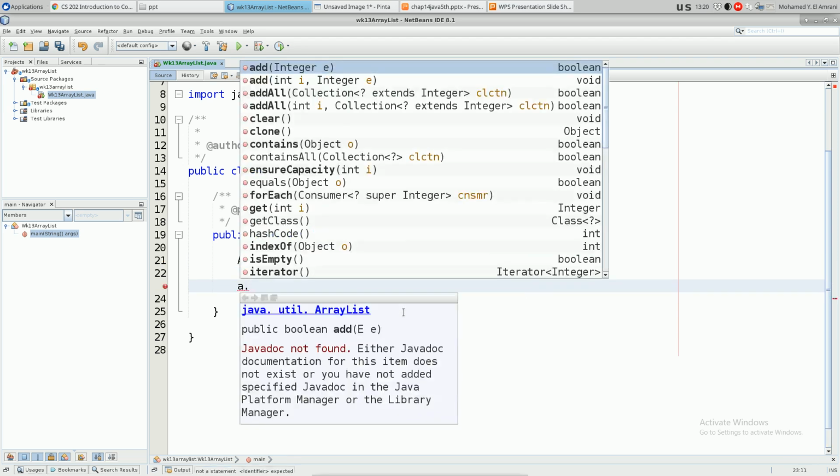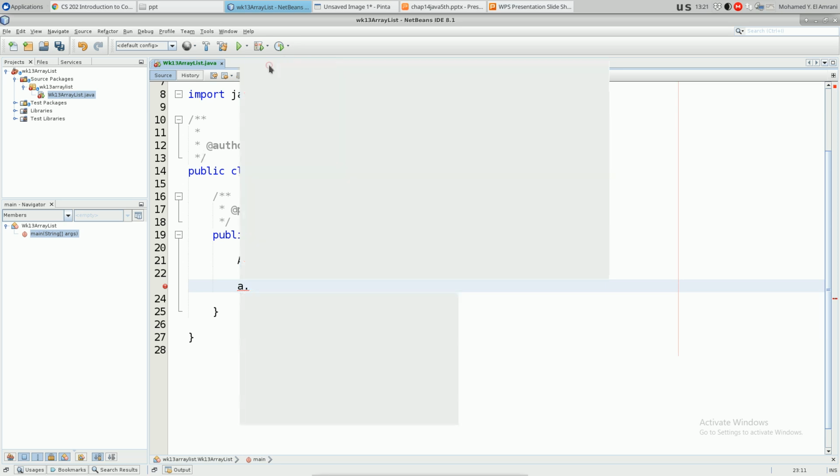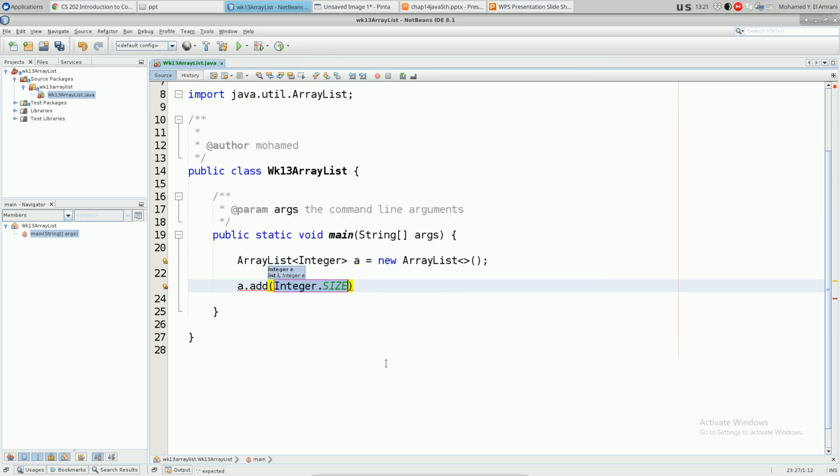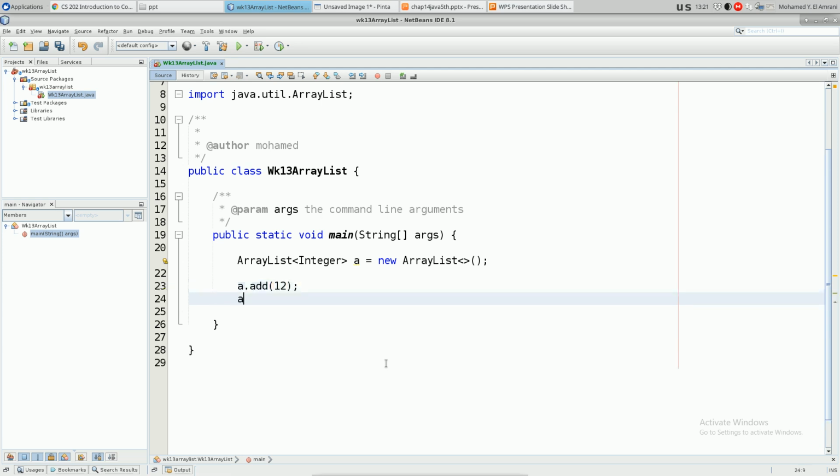A dot add. You see that there's 2 adds. Add here just to give it a number, or add, give it 2 numbers. The one is the int index, the other one is the value. So we're going to talk about it, but let's just talk about this add here. So now if I put something like this, a dot add, I'm just adding values, which means it keeps adding.